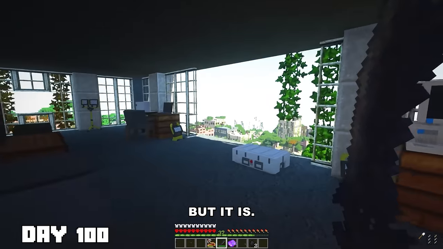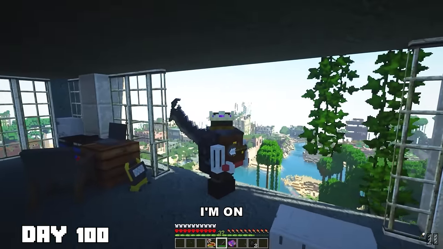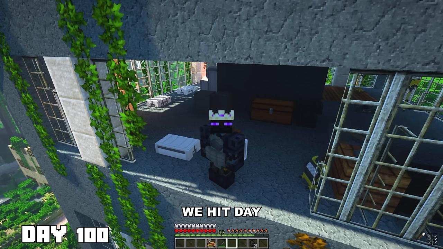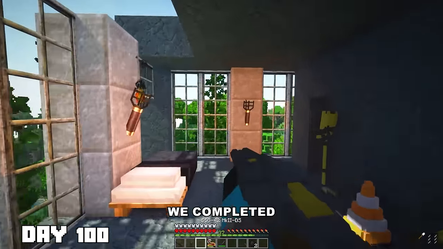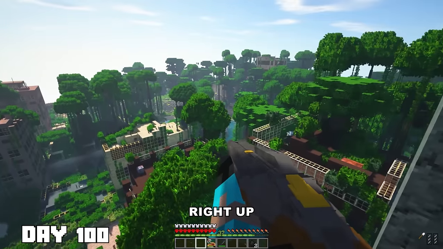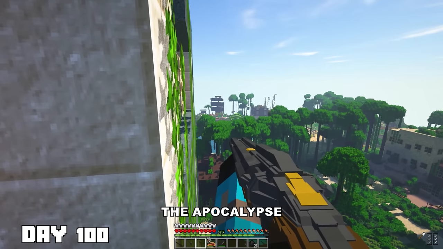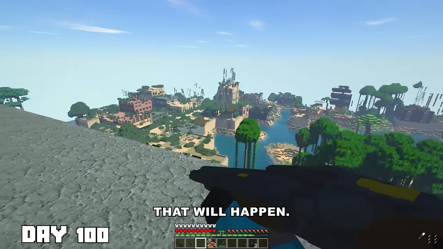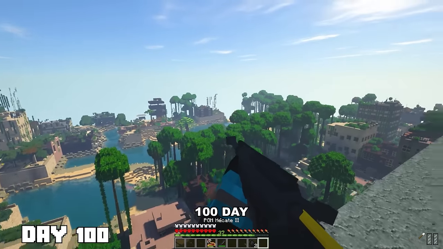Something came up, guys. If you're wondering why I'm at the base when it's daytime, I'm not exploring the world, that is because we hit day 100, guys. Day 100, pat yourself on the back. We did it. We completed it. Luckily, we even had a very big boss encounter right up at the very end, which was pretty badass, but I hope that it's not going to be the norm from now on. But it seems that the apocalypse is growing rapidly, so I probably cannot contain anything that will happen. But this is it, guys. We did, luckily, complete the Parasite 100-day challenge.